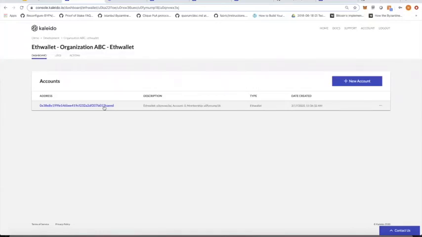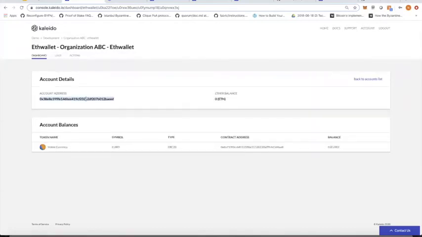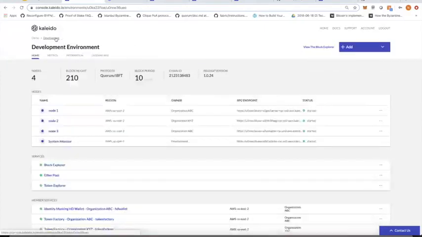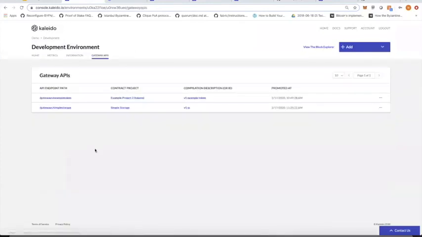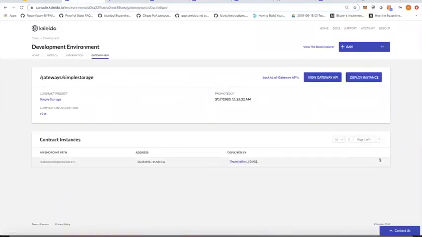But at its core, it's really just a managed wallet service that you can delegate signing to your own private HSM utilities. So we see that we have a default address inside of here. We can create as many addresses as we need. And if we hopped back into that instance, that API Gateway instance, we could just use this guy to sign as well.